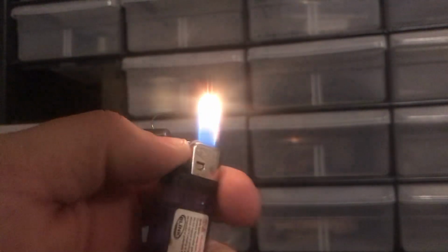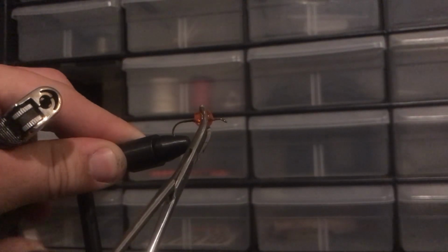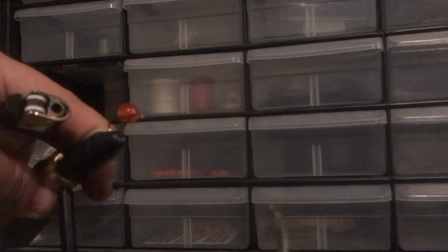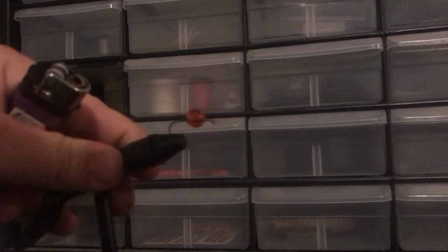Then you're going to need a lighter. Get the hook shank warm, or hot actually, because on top of having to put the bead through like this, once you find where you want it to, hold the bead up so that once it cools, it has melted into the bead. And let's see if I can turn it to you guys a little bit more. See how it's a bit higher. I need to get an actual camera.